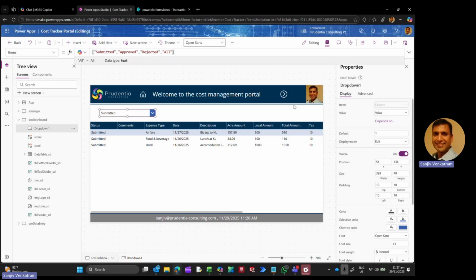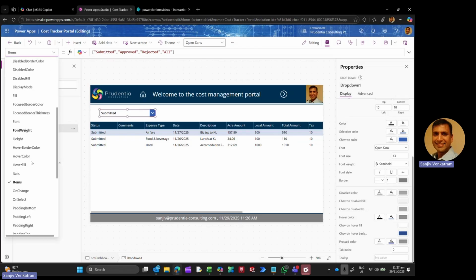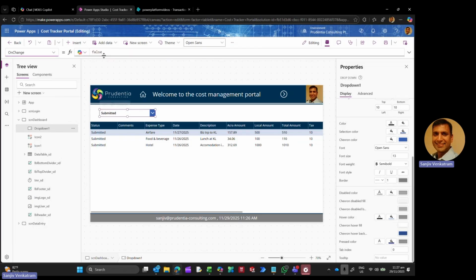So now, I'm going to make this semi-bold, and then go to the on-change property here. I'm going to call this dropdown DD status underscore SD.